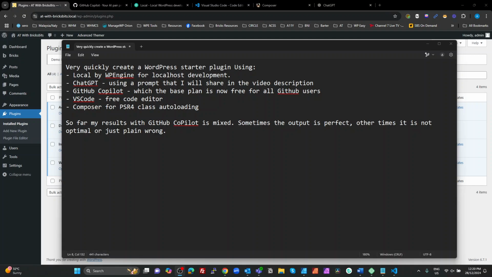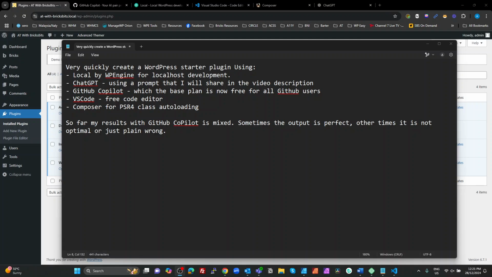We're going to use GitHub's Copilot, which is now free for all GitHub users. It does have some limitations on the free plan, but it's great to get started with. It does have some limitations in its code as well, which we'll talk about. We're going to use Visual Studio Code, which is a free, brilliant code editor. I typically use IntelliJ IDEA. I find that it's a more polished editor, but as a freebie, VSCode is definitely a fantastic tool, and you can download it for free, which is great.